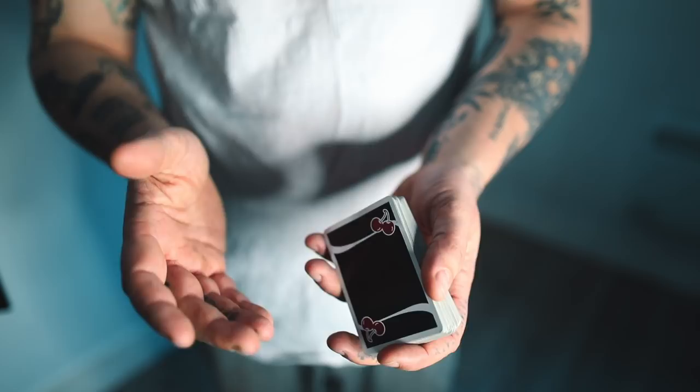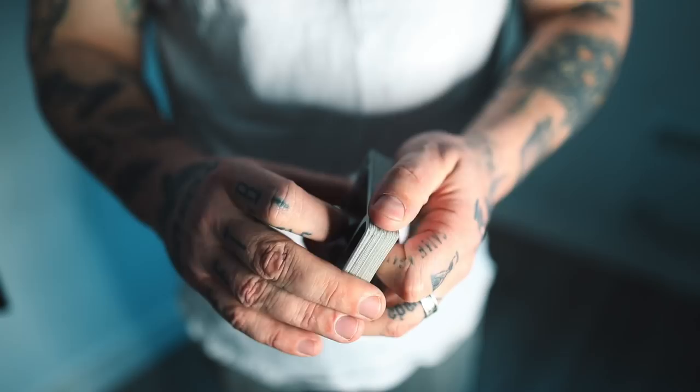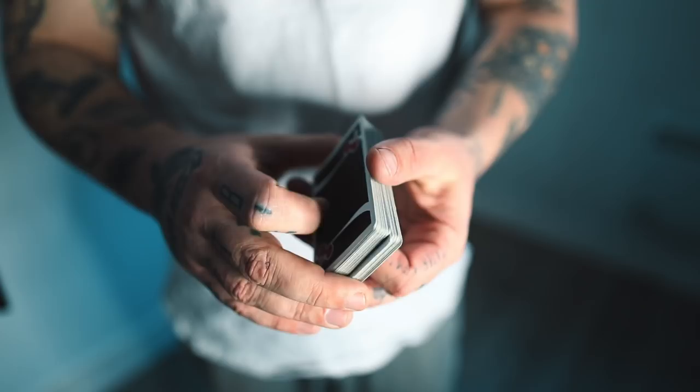All right guys, so first things first, we're gonna do the false cut, and this is a great false cut that I use in performance. If you don't want to look too flashy by doing like the Sybil cut or anything too complicated, this is really good, flies under the radar, and it actually looks like the cards are being mixed up. In real time, it looks like this. Again. Slower.